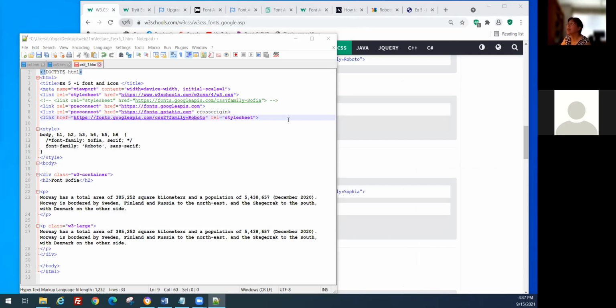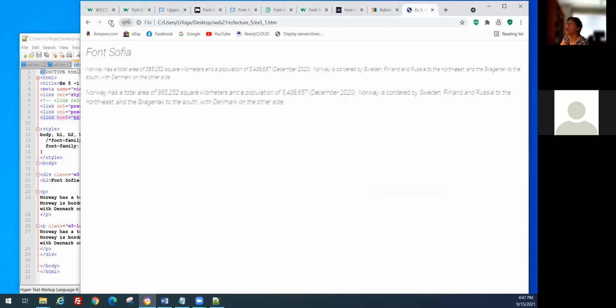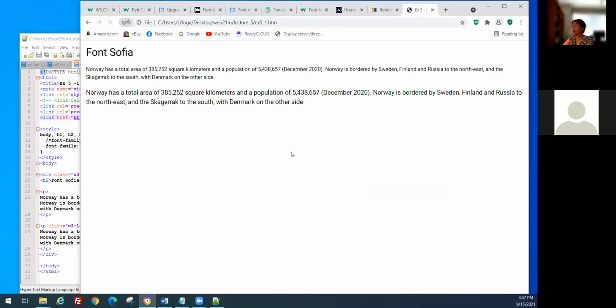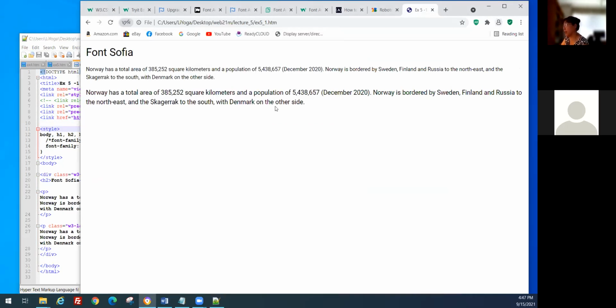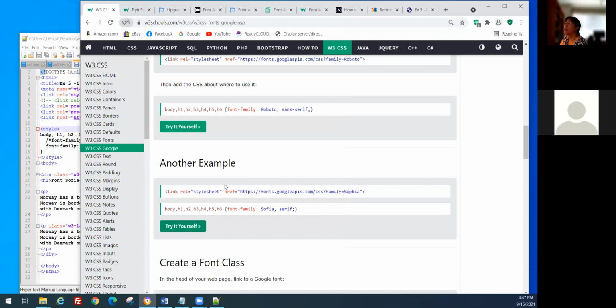Okay, so if I do this, I'm not specifying anything, and just go here. Okay, much better. Now I have all the fonts I need, without the detail. And then afterwards, we can style a little bit. That's all the fonts we have. So this is really a hard one.